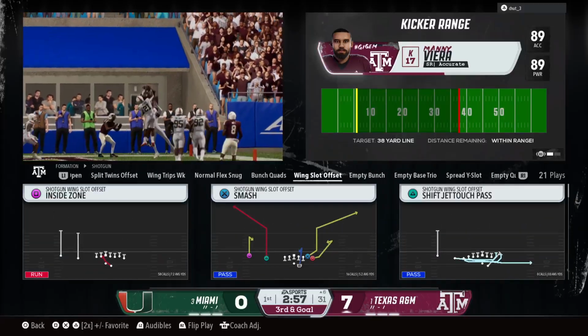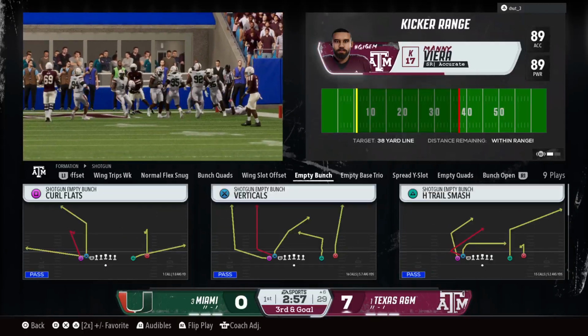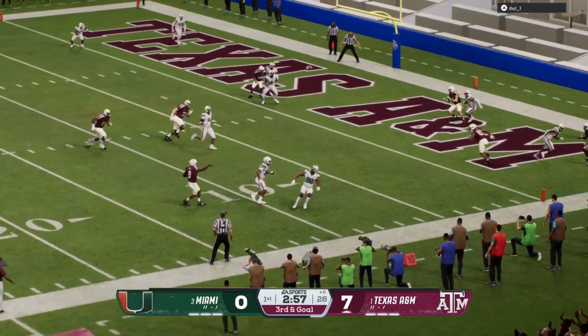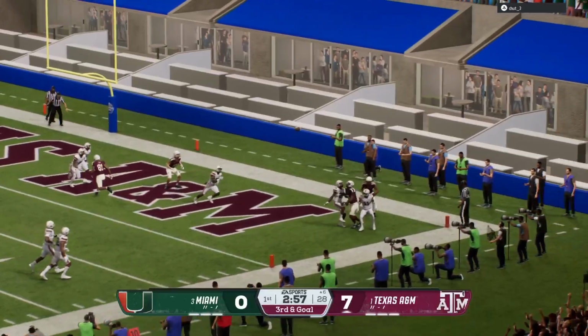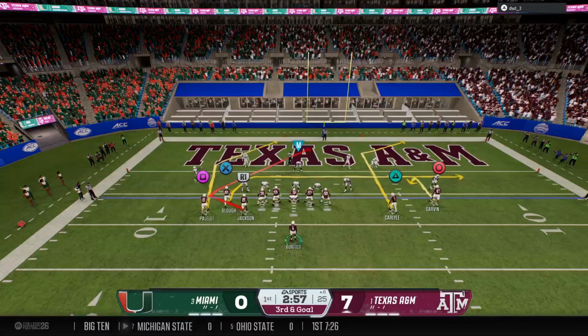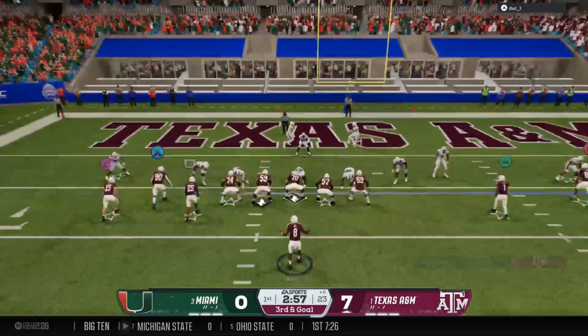Boy, what was the quarterback thinking here? You're inside the 10-yard line. You got a chance to put points up on the board. You can't just randomly throw the ball into coverage like this. So 2 chances to score a touchdown in the red zone already. They came up short. Now it's third and goal.